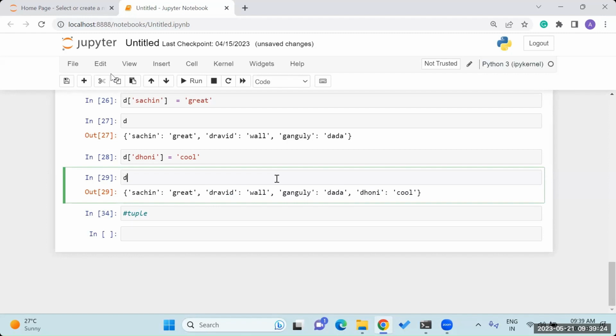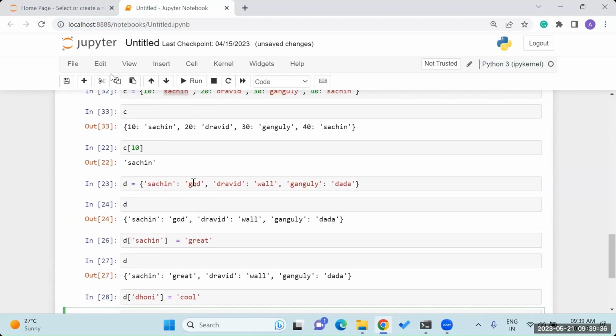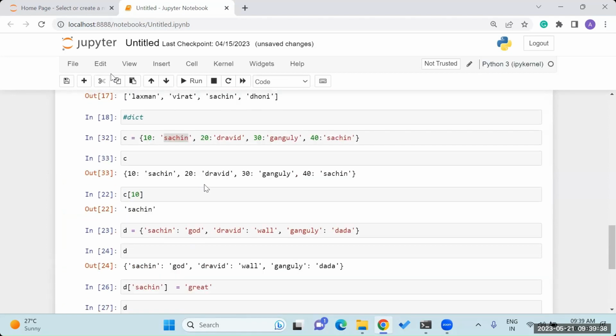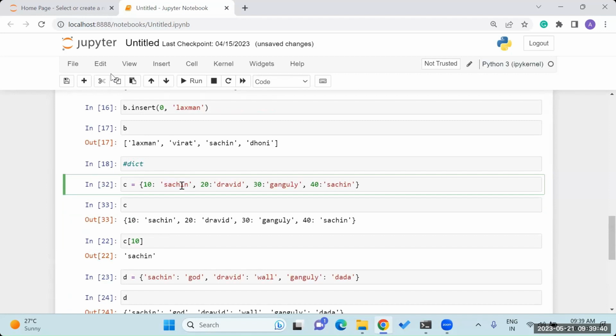One more doubt: when we print using a key, can we print more than one value in a dictionary? Yes. You can print together, but you have to put them in one collection, either inside a list or inside a dictionary.